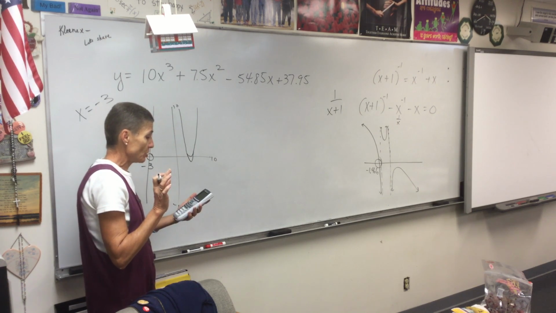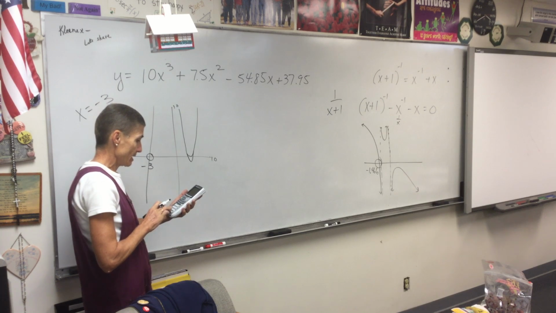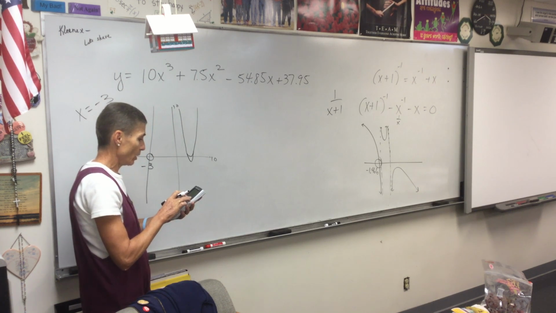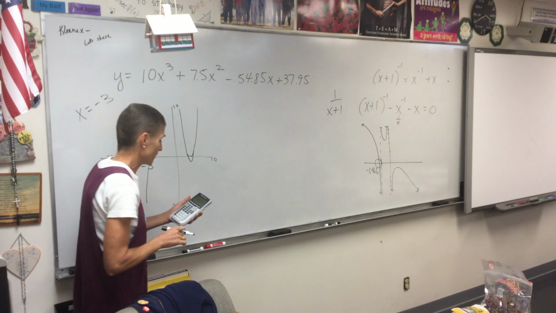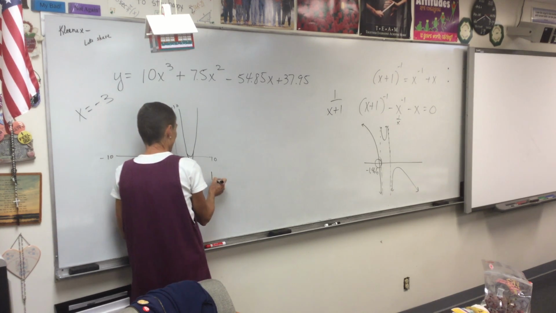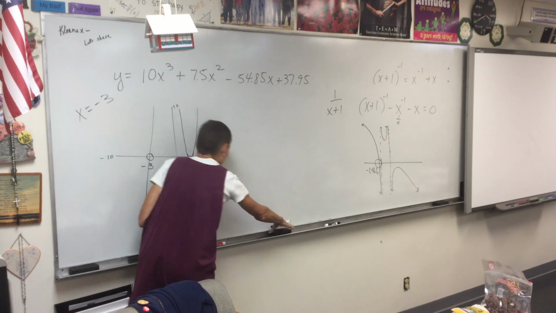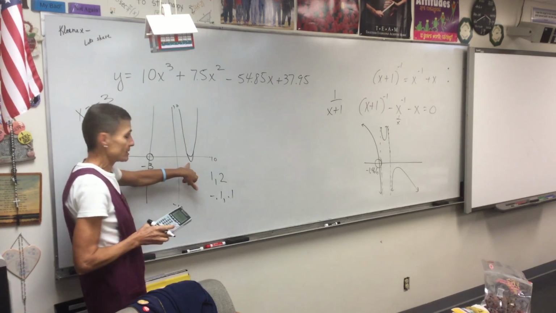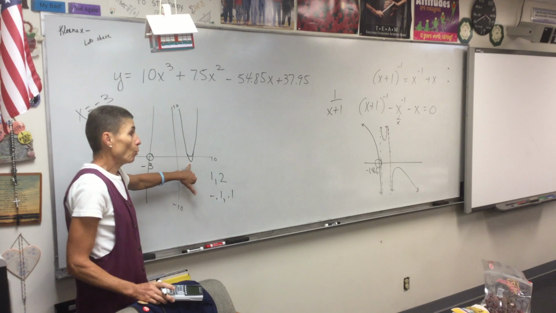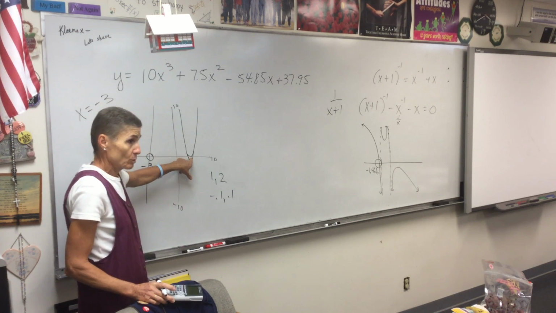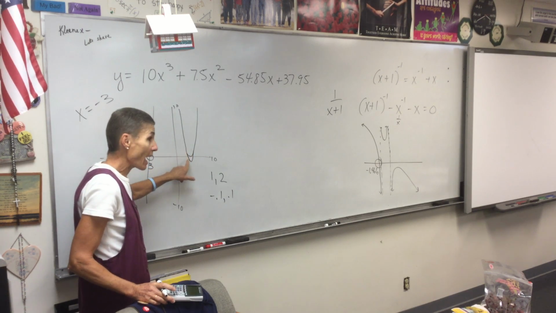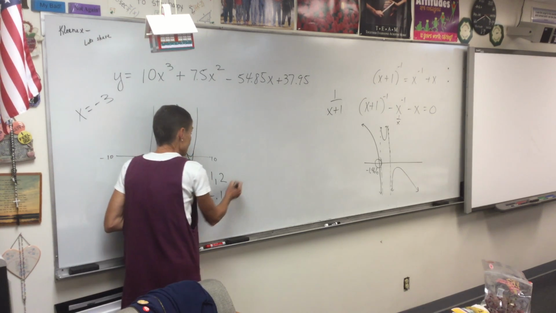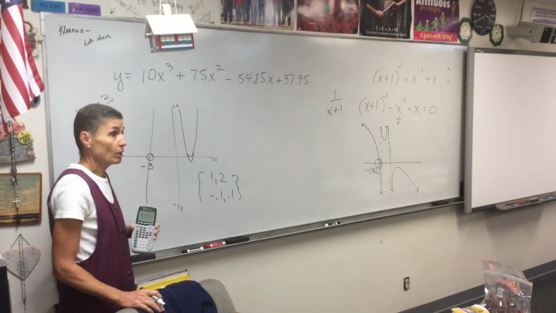Do this for me. Make your x's 1 to 2, and let's see if that, yeah, there we go. So make your x's from 1 to 2 and your y's from -0.1 to +0.1. Now do you see that shape clearly? So in the beginning, I thought maybe there was one intercept there. Well, it turns out actually there are 2. And I only knew that because I examined it a little bit more closely.